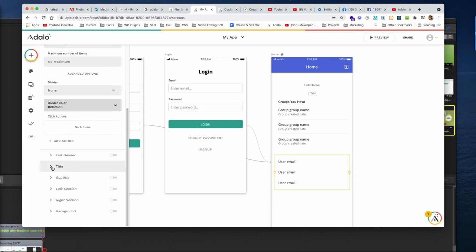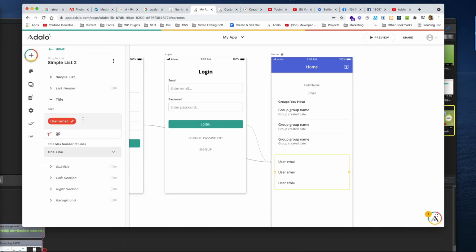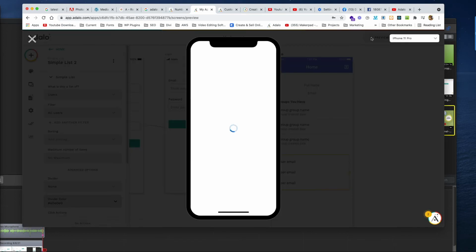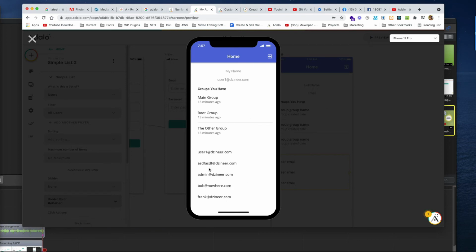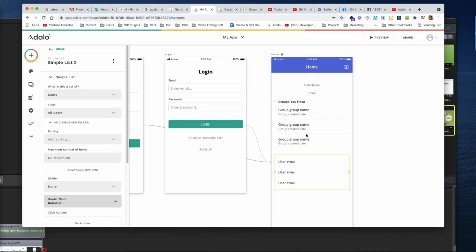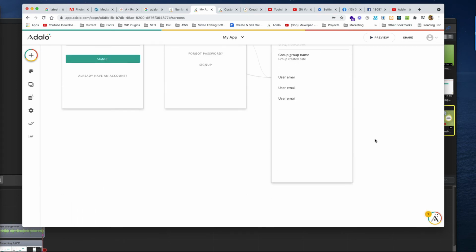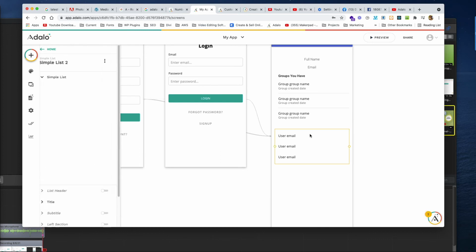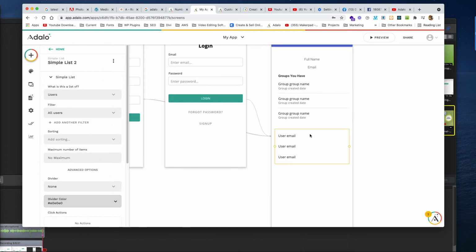And I can specify here, it's going to use email by default, which is actually okay with me. And when I click preview again, it's going to show me my users. So those are the users that I've created since I used this app. And as you can see, it's 1, 2, 3, 4, 5. All right, so there we go. So you got used to a little bit of a collection of users.